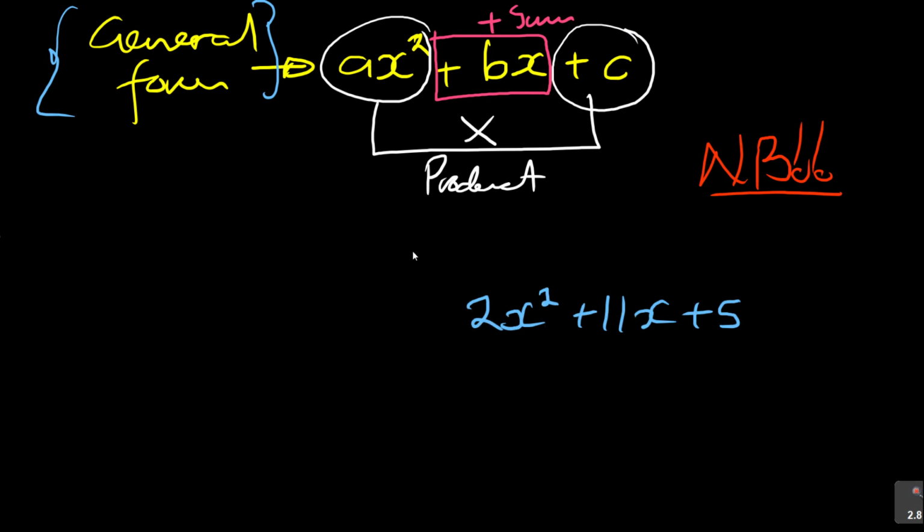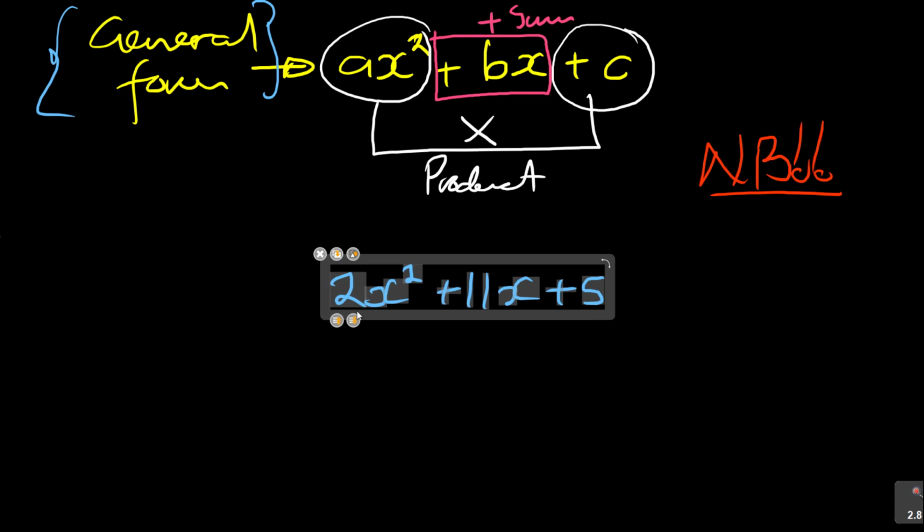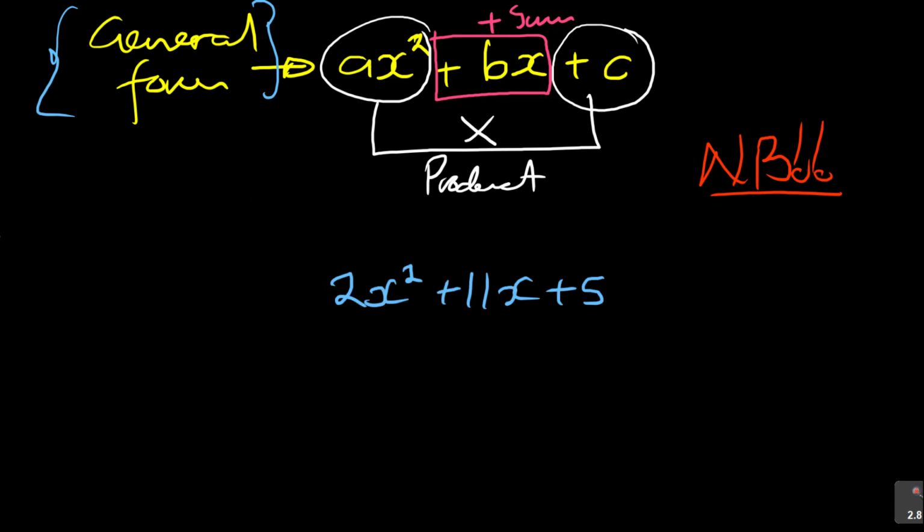Alright, look at this now. We have got a number. It matches exactly the general formula that I gave you. A is now 2, B is 11, C is 5. In all the previous ones, we didn't have this one. It was not there. That's why things were simpler. But if I bring the 2, the game changes. Now, why am I saying that? That's where now you must rely on the product sum method.